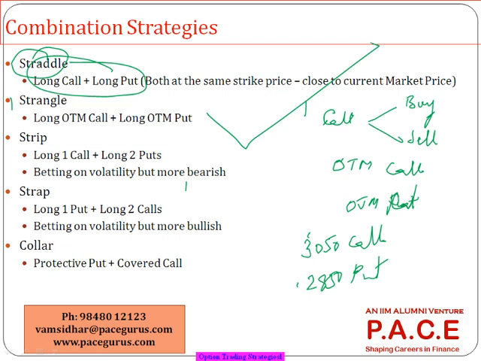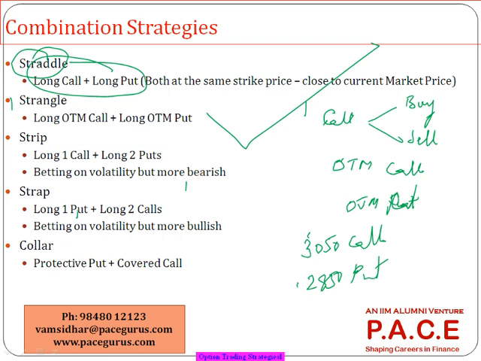Whereas when you are more bearish, when you take two puts and one call, you will find that again that symmetric V will get tilted a little bit, wherein you will get more profit when the price actually goes down compared to when the price goes up. So these are some of the strategies which people resort to.